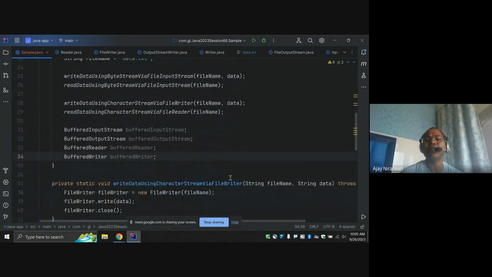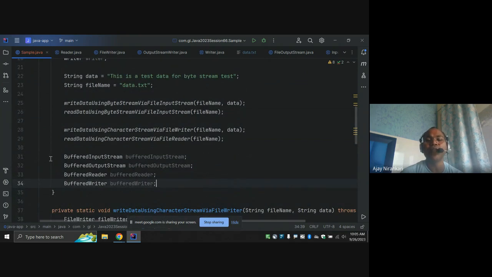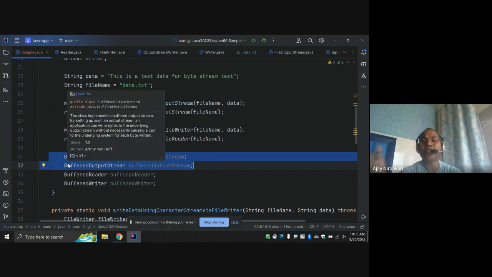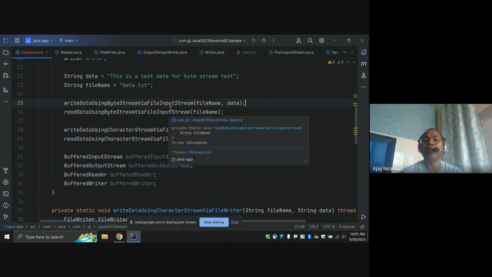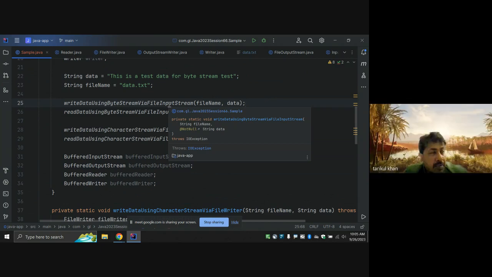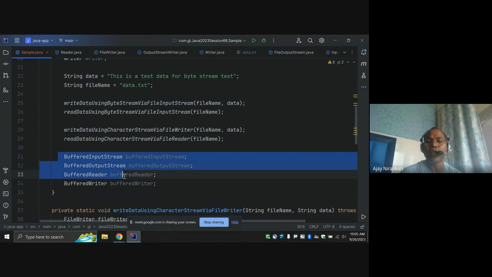But the preferred way, we always use buffered input stream and reader because they work on bytes, and also with buffering the interaction between the JVM and the OS is reduced. Otherwise, for each write, our JVM requests the OS, hey OS, can you write to your file system? This interaction between the OS and JVM takes some time, right? So tomorrow we'll cover these two more, buffered input stream and buffered writer.